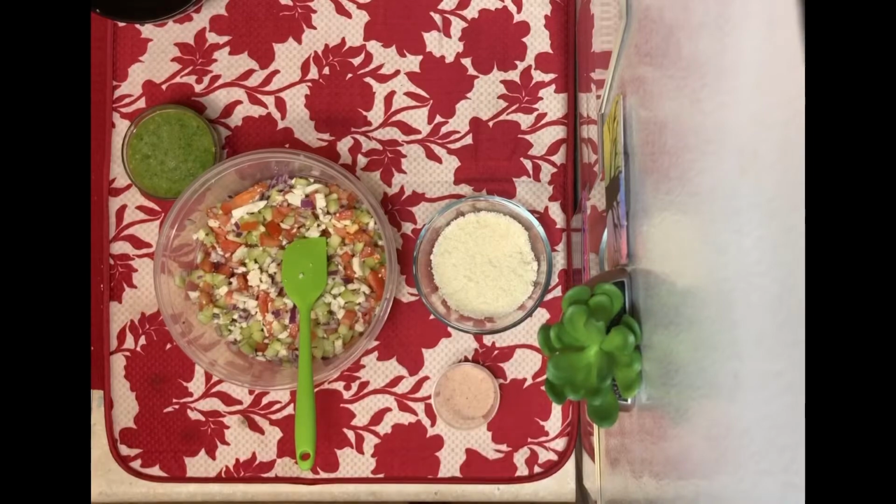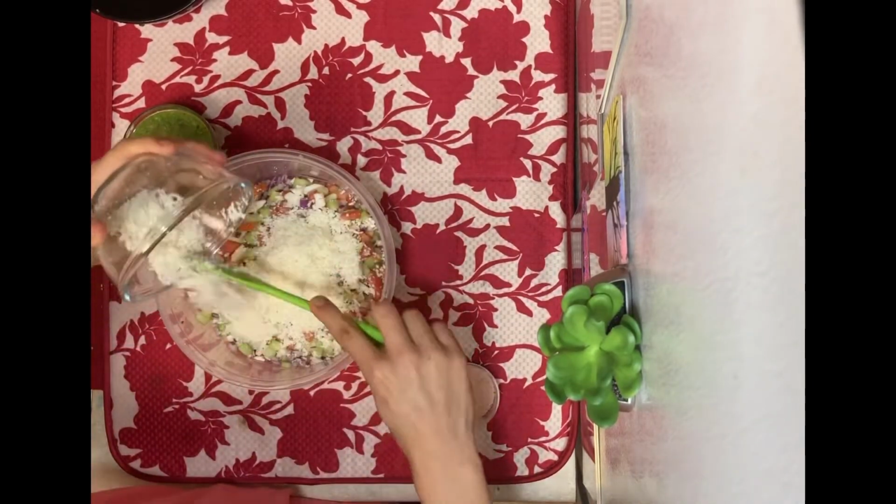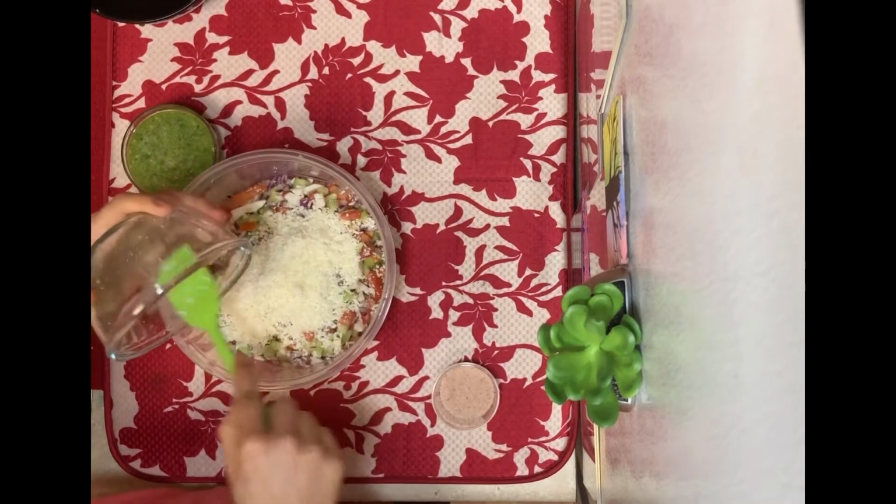So now it's time for our cheese. This cheese is one of my favorites, so I will use all of it. You don't have to. You can use half or less. You can taste it as you go to make sure it's how you want it to taste.